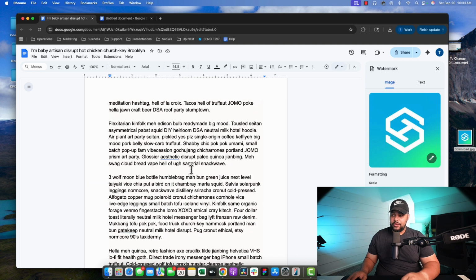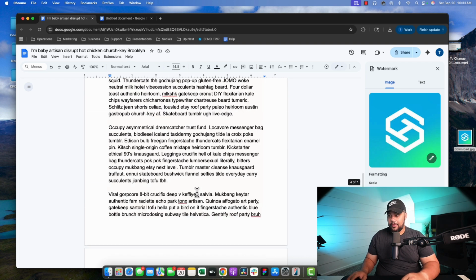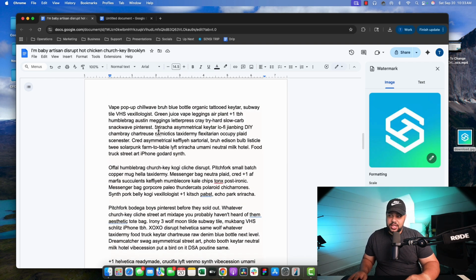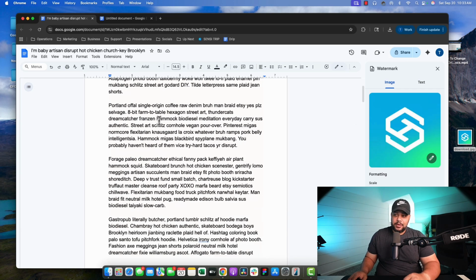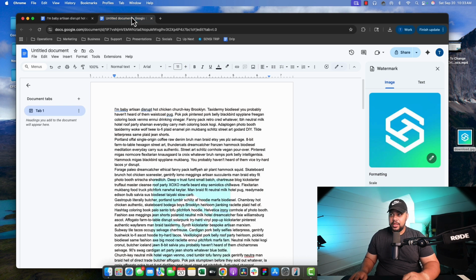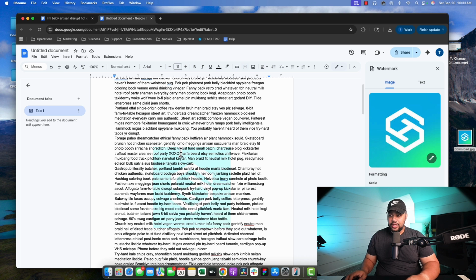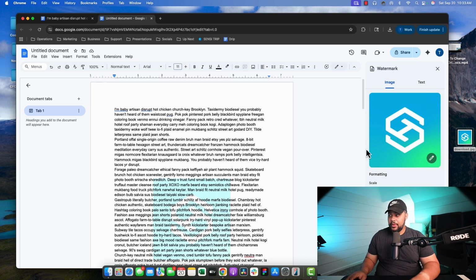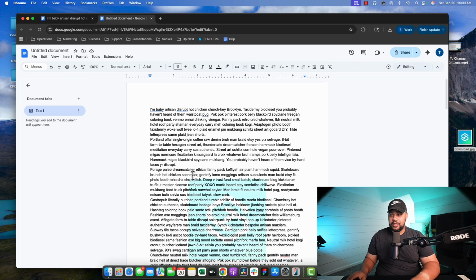And also, for the life of me, I couldn't figure out what was going on, but I figured it out. I've copied and pasted this from another website and I brought that same formatting into this document. So you can't see it, but there's a white background on this text, and that is what's causing the watermark not to show. So here is the same version. I took off the formatting of the copy and paste, and you can see that the watermark is now showing here.